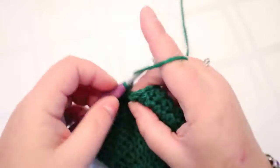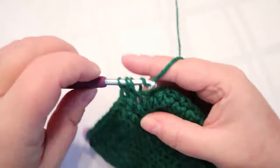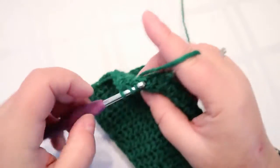That's my 10. And then 2 half double crochets in this stitch. And repeat.